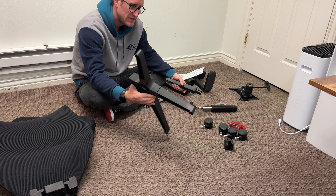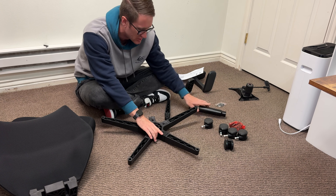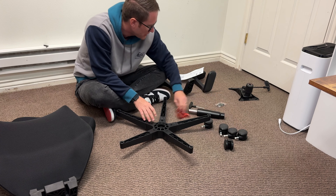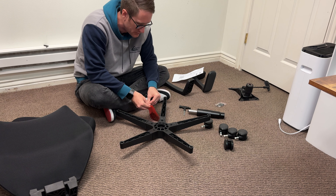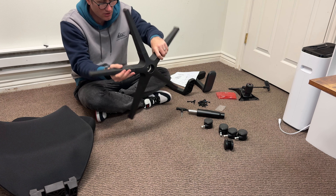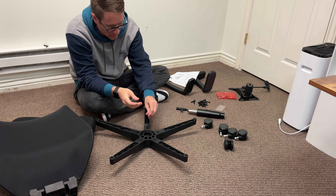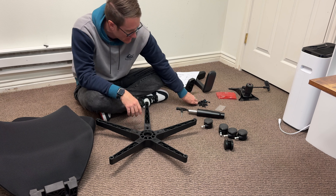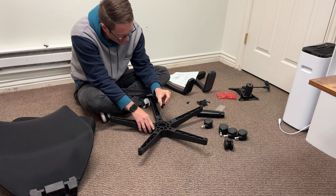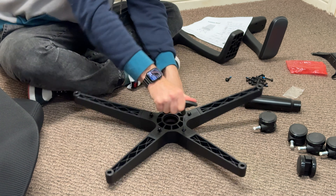Start by separating all your pieces. Take the center axis where the main chair shaft will attach and first do the legs. Once all five legs are assembled, close it off using the provided allen wrench and bolts to fasten it. Next, gently tap all the chair legs on the ground. Then use the screw-head bolts, screwing each one in respectively — hammer them in to get partially set, then screw them hand tight.